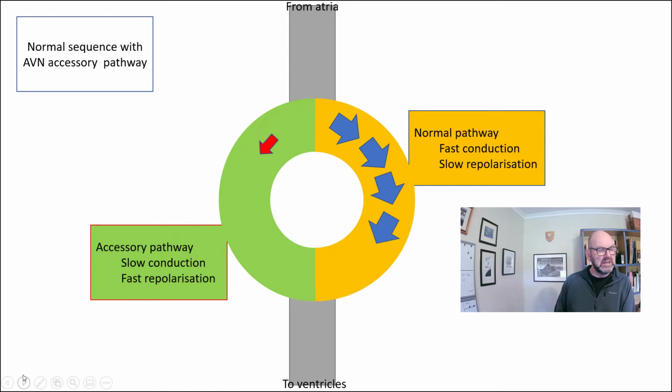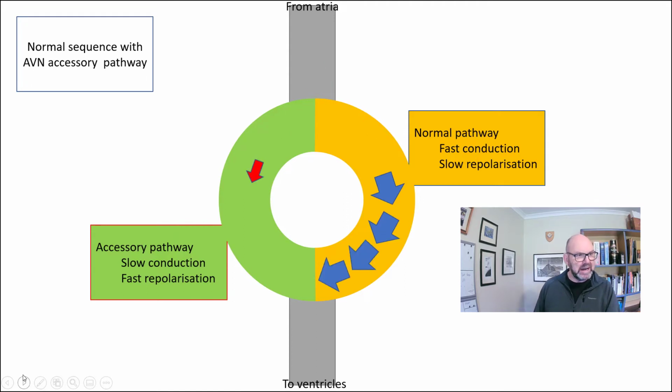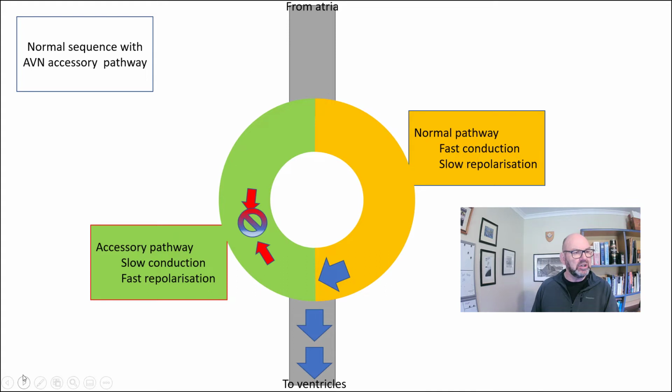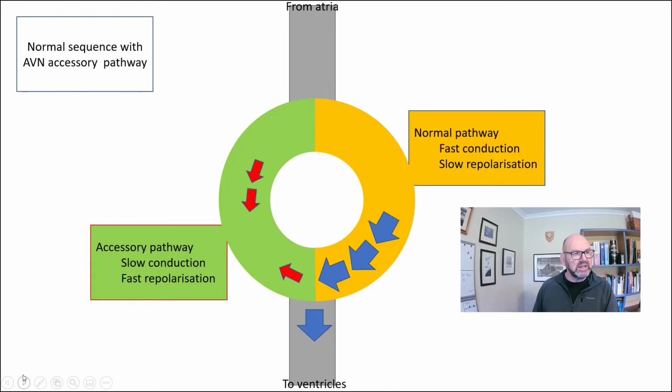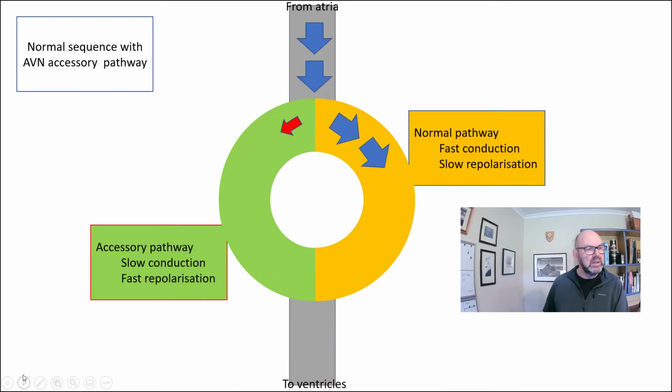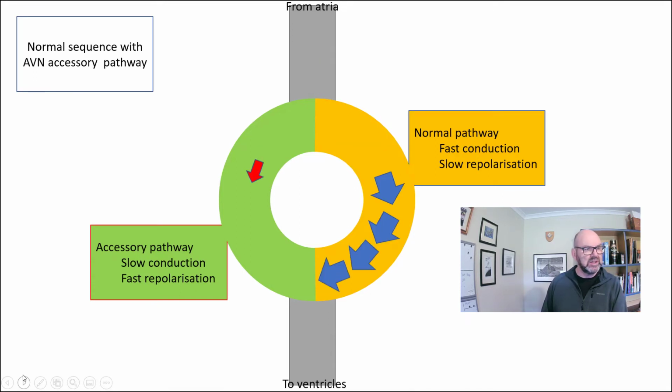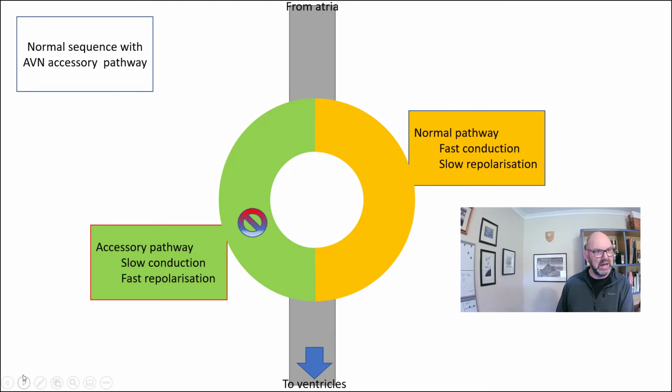So both arms get signals initiated at the same time, but path A is so much faster going on to initiate the common bundle. In the meantime, some retrograde conduction up path B cancels the signal coming down. Both arms will repolarize and be ready to repeat the same signal. So in normal circumstances, this is not an issue. And once more, into path A and B, successful in path A in terms of initiating a ventricular response, and then cancels out the signal coming down path B.